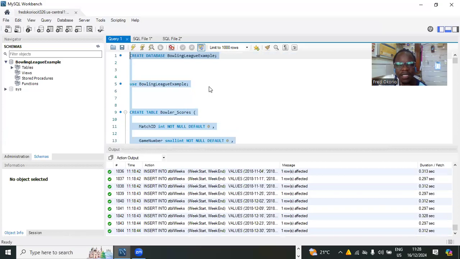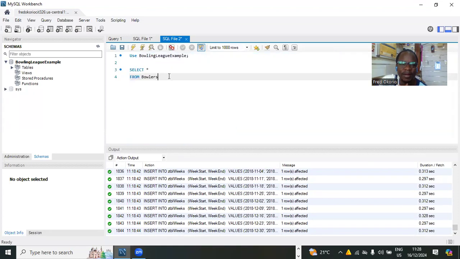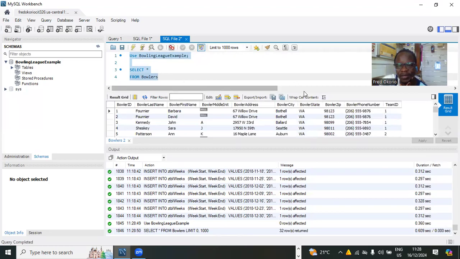And then, as instructed, I first created the structure of the database. I ran this successfully. Then I inserted the data, which also ran successfully, as you can see from the green color shown here. So we can run this and check if this is as expected. We are going to query the database we just created. As you can see, it is what's expected. So that was it for week 11.